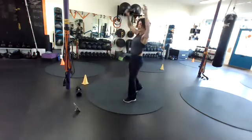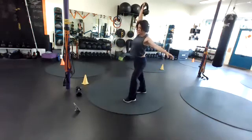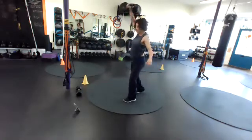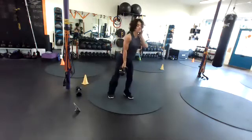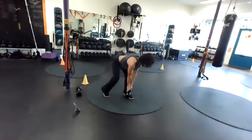I'm going to step back and snatch it up for 5 of these. 1, 2, 3, 4, and 5. Excellent. I put the weight back in both hands. Other foot steps back slightly. Front knee bent. 10 reps.